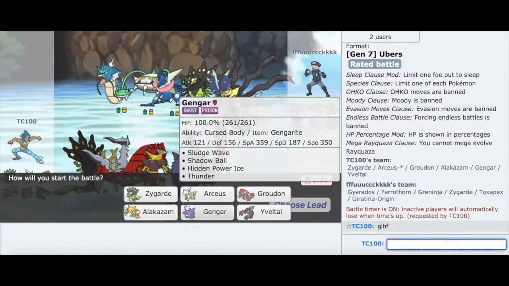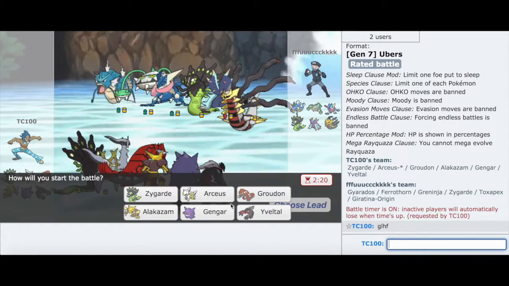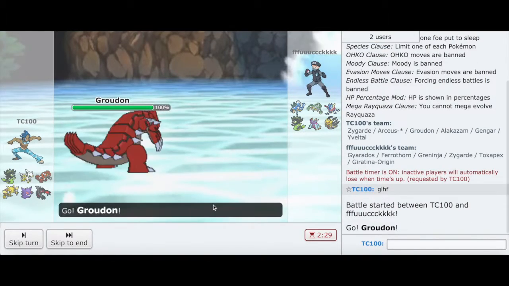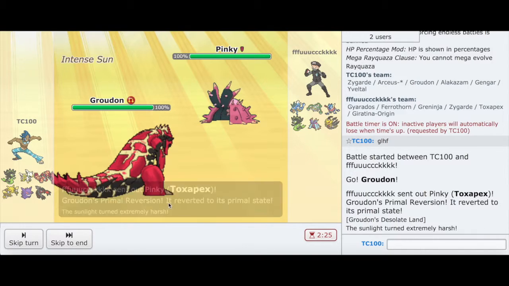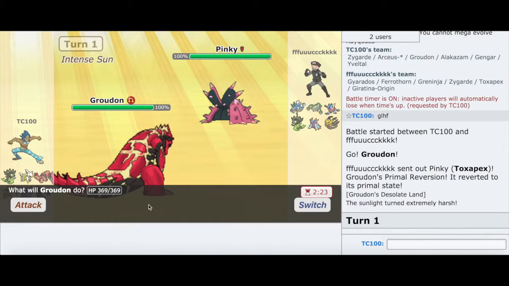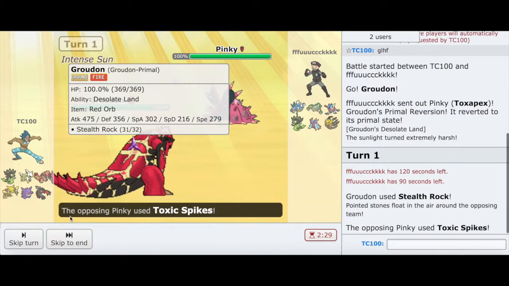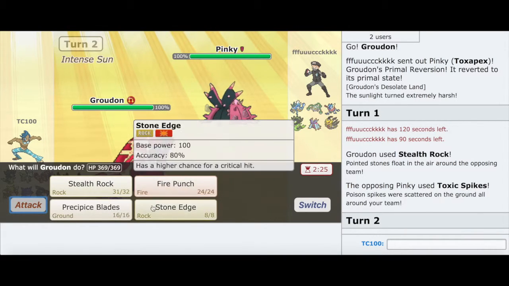You see Giratina, Origin Form, Zygarde, Greninja, Ferrothorn. I'm expecting him to lead out with Ferrothorn actually, so I'm going to lead out with Groudon, Fire Punch the crap out of it. However, he leads out with Tapu Fini, a Pokemon that you don't see lead out unless he has Toxic Spikes. That's interesting. He might actually have that. Yeah, he does! Okay, so we exchange entry hazards here.